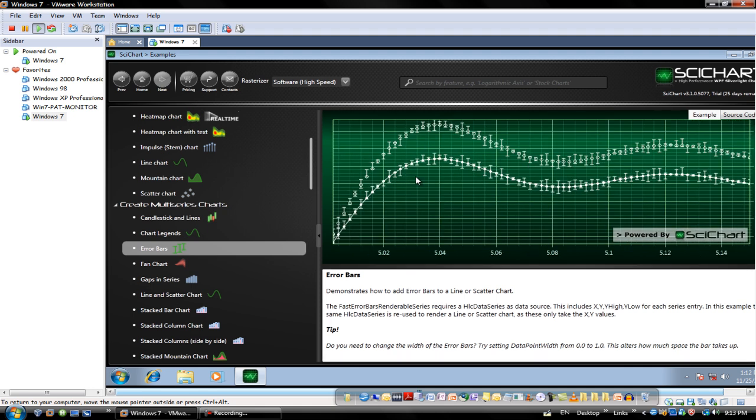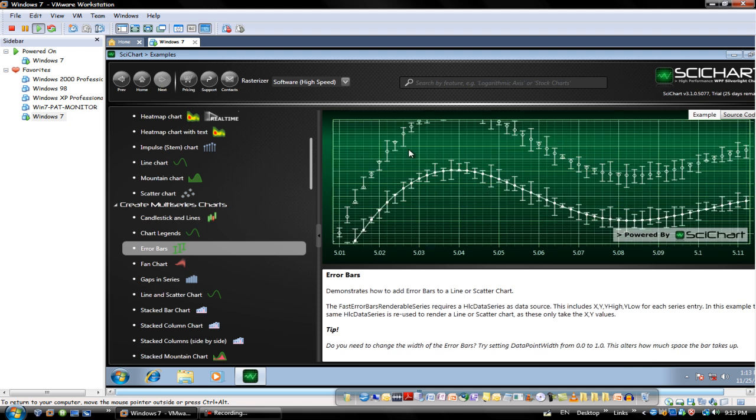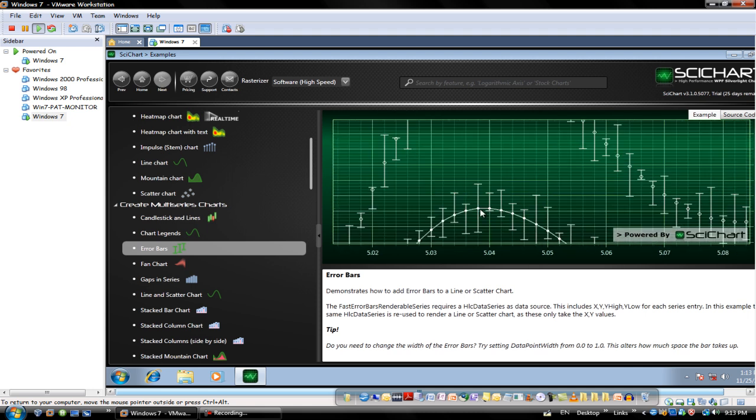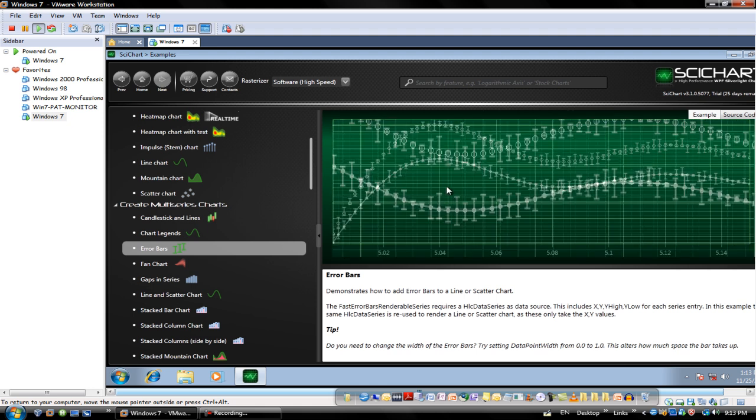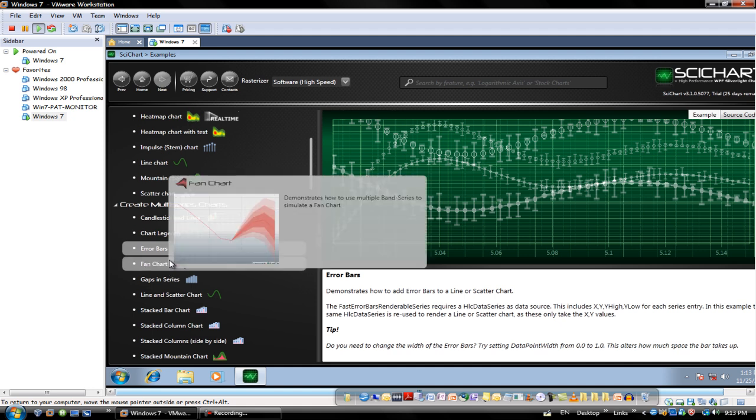Now this is in the oscilloscope screen, and this is zoomable. We can zoom into the chart, then we can double click it, and we can revert the chart back to its original position.